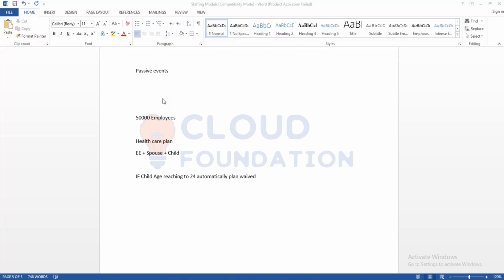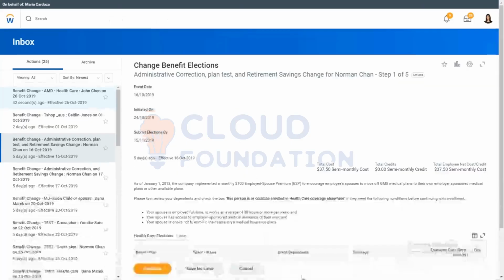So how to create the passive events, how to associate them with the benefit plan, how to schedule them, how to send reminders to the employee saying that hey, your dependent child is going to be waived off from this plan on such and such date. That we will see in today's session. Okay, and I hope this scenario will work in our tenant because we have tenant level challenges.